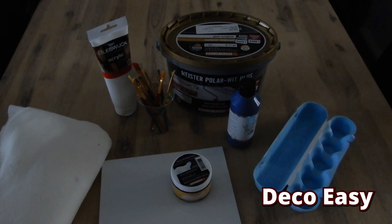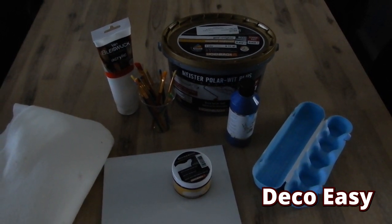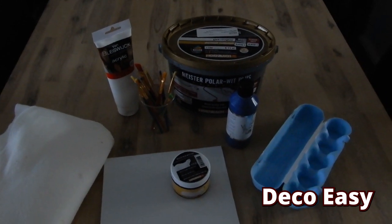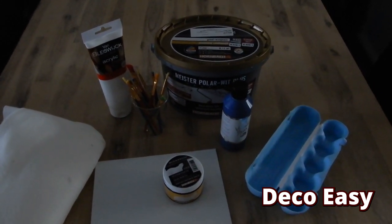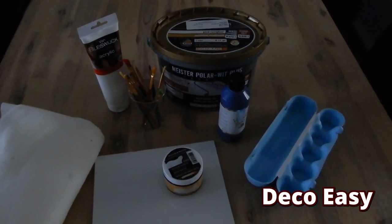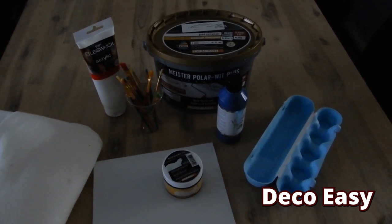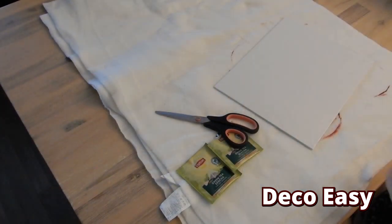Yeah, just start to get creative. I'll put a lamp on because I see that it's getting darker and darker. It's raining outside today, so the weather isn't really nice. But more reason to stay inside. Right, let's start decorating. So here we are.